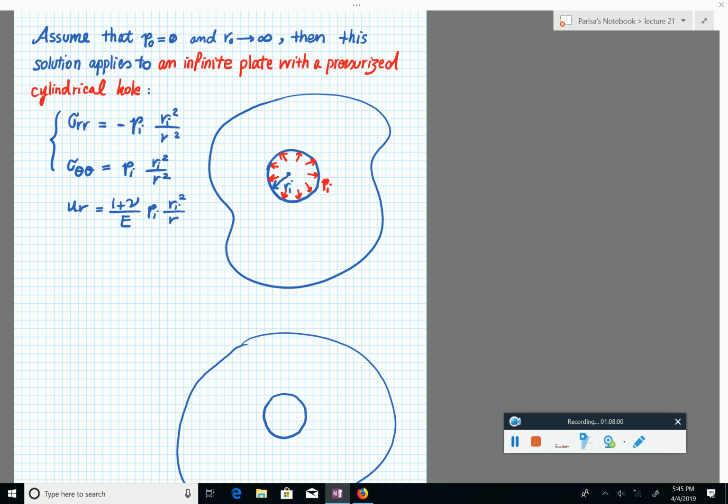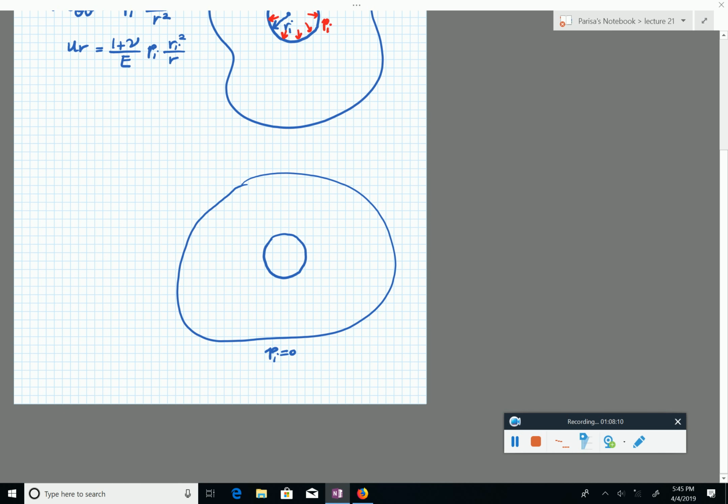So the way to go from this problem to that is you assume that P_i is equal to 0, and as Zach said, to be able to apply this to a plate, you have to have a very large plate so that when you focus on the hole, it looks like you have constant pressure here, right? So you need to have some sort of hydrostatic stress which is equal everywhere. Otherwise this solution would not be applicable, because we have here P_0, and this P_0 is the same everywhere. So to make this solution work, I have to assume a situation like this.